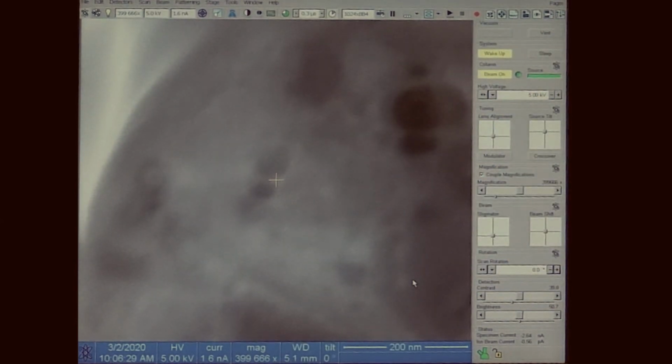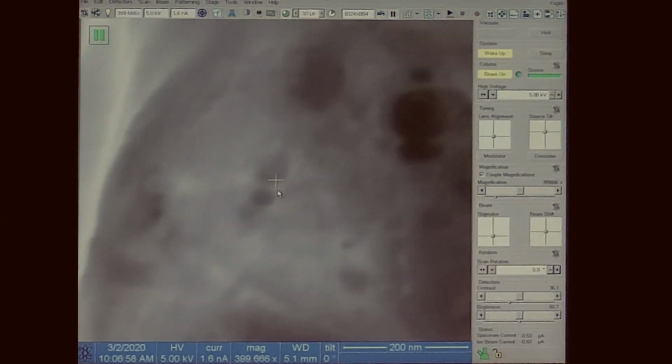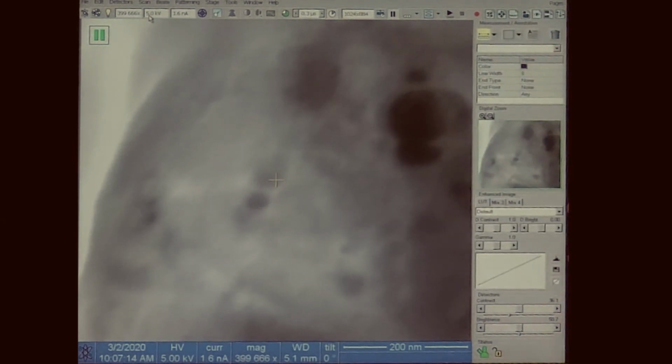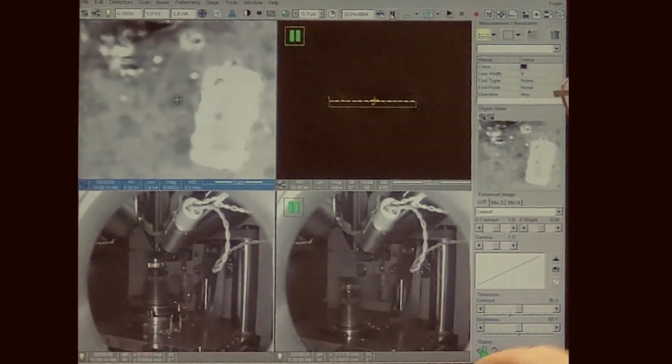Now, if I want to improve my signal to noise, I am going to collect an image. You're going to use the F2 button on the keyboard. This is going to give you a long dwell time image. And so now I can actually make out details that I could not before. High resolution work, stigmation, lens alignment, crucial to getting good imaging. The immersion lens is incompatible with the ion beam. We go back to quadrant system.